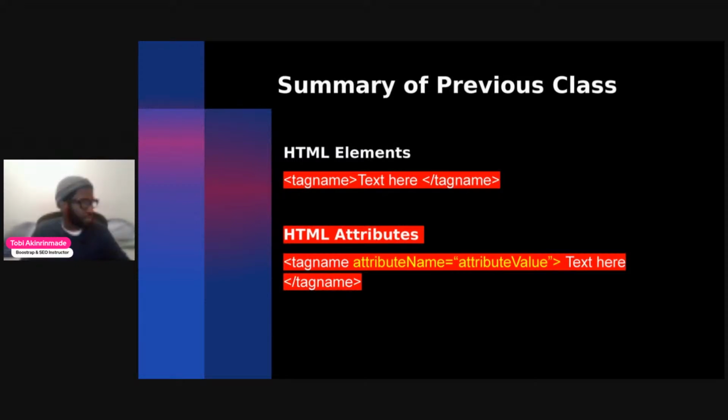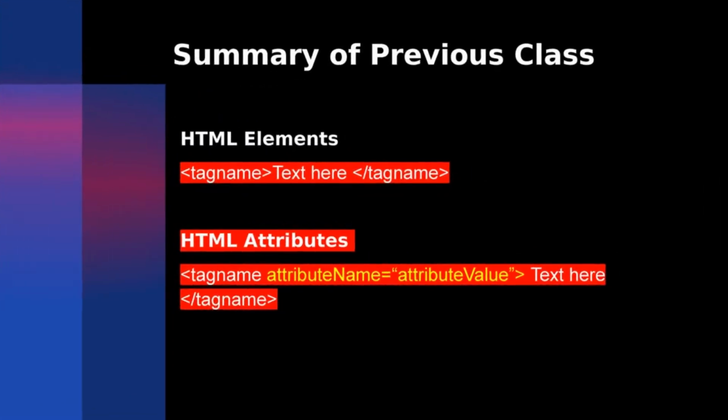Okay. So far in this class, we have been talking about HTML and HTML elements and everything about HTML. In the last class, we talked about HTML tables as well, what HTML tables are and how to use them. So let me do a quick summary of what we've done so far, so we can refresh our memory before we dive into CSS.